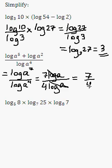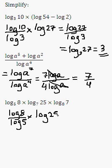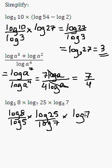That's it. Okay, how about here. Just to get started I'm actually going to transform each one of them as a fraction of logs. Log₅8 will be log 8 over log 5. This guy here will be log 25 over log 7. And this one here will be log 7 over log 8.